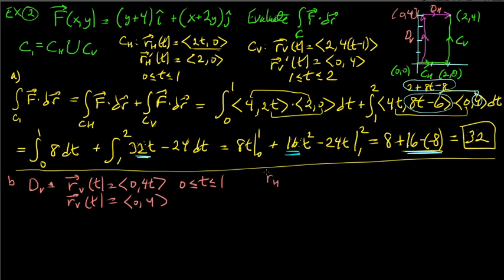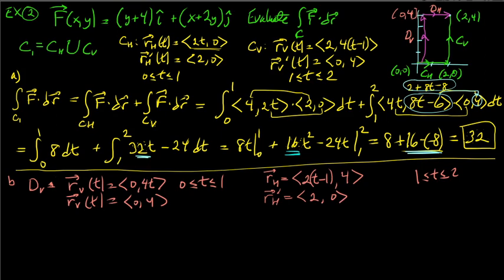Right, now for the horizontal part, so now x varies from 0 to 2. So we'll multiply 2 times t. But remember, here we're going from 1 to 2. So we have to subtract 1 from t. So 2 times t minus 1. And then y is just 4 the whole way. So now when we take the derivative of that, we just get 2, 0. And that's from 1 to 2 now, right?